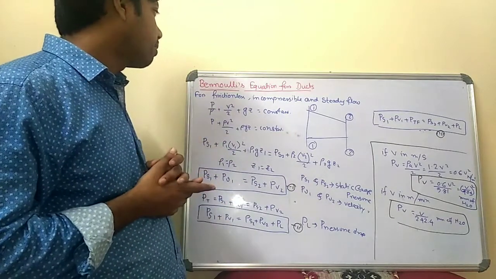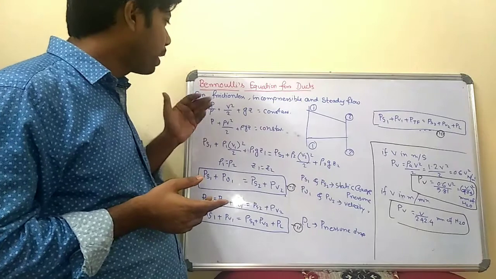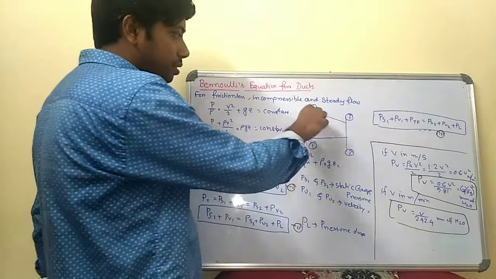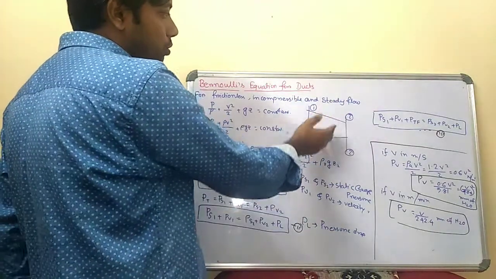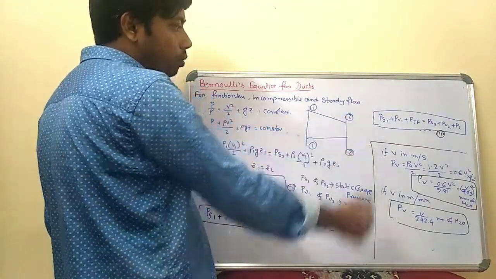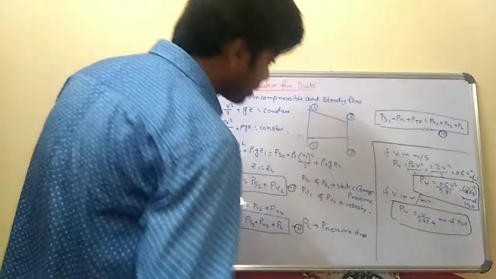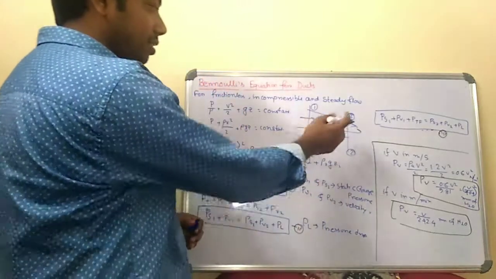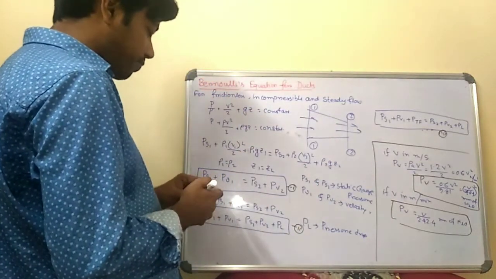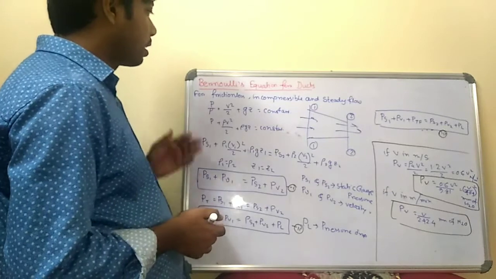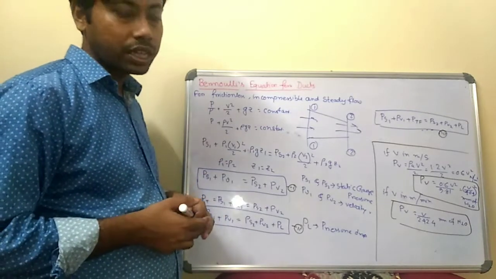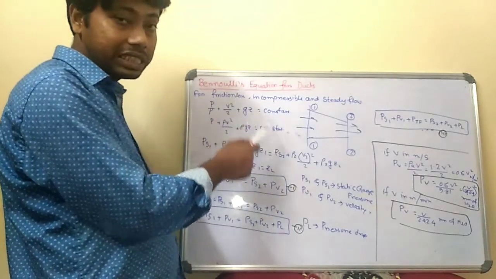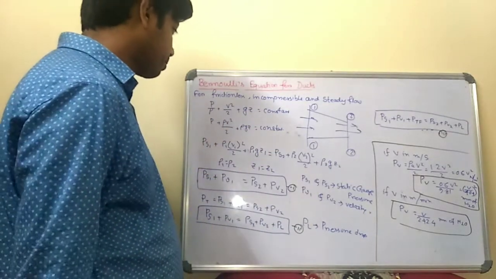As you know, for Bernoulli's equation, if we apply it for frictionless, incompressible and steady flow in a duct, section 1 is your inlet and section 2 is your outlet section through which the air is passed. So this is the section through which air enters and this is where air exits, section 2. Now from Bernoulli's equation for the duct, for frictionless, incompressible and steady flow, you can write this equation in terms of P by rho plus V square by 2 plus gz is equal to constant.